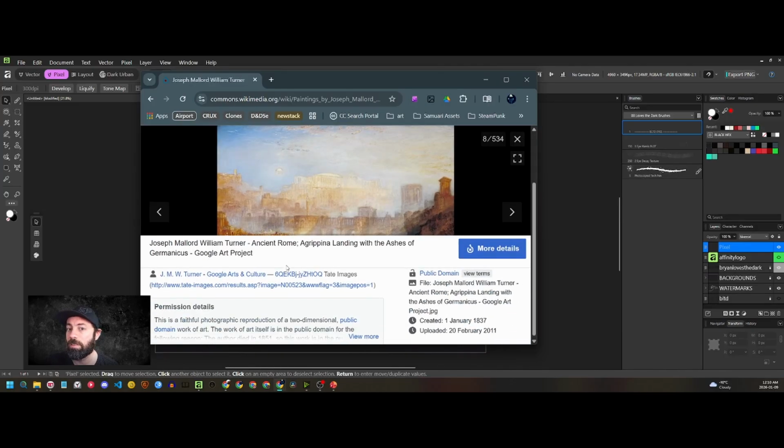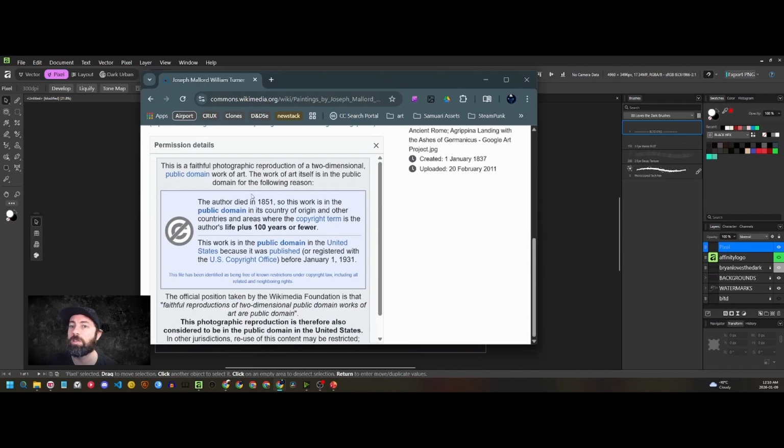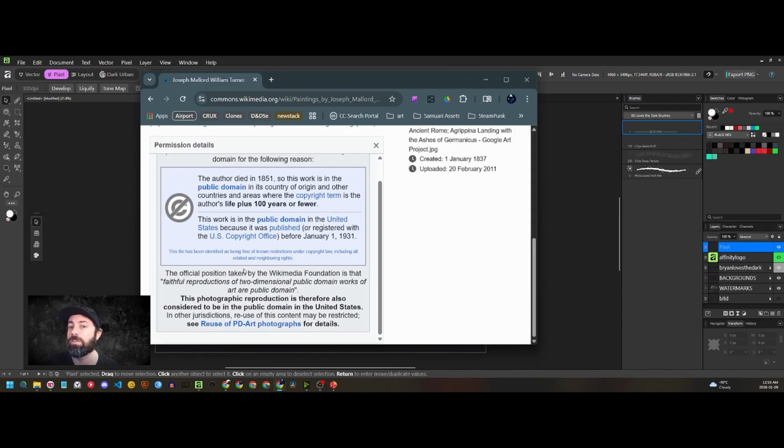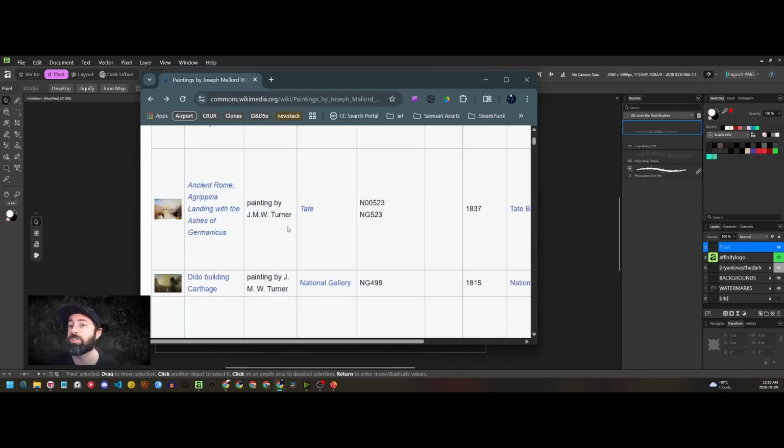Cool. So here's a painting. It is public domain. It's always important to keep that in mind, but also view terms. It's important to understand the background for when we're taking any materials or reusing them, or even when we're repurposing them. We want to make sure that we're distinguishing ourselves from original art and original work. So as long as we know that we've got some kind of public domain usage, it's good to take an idea.